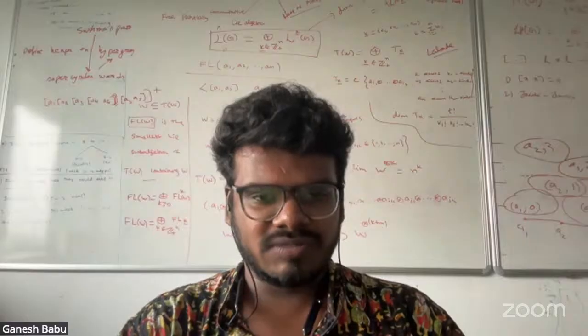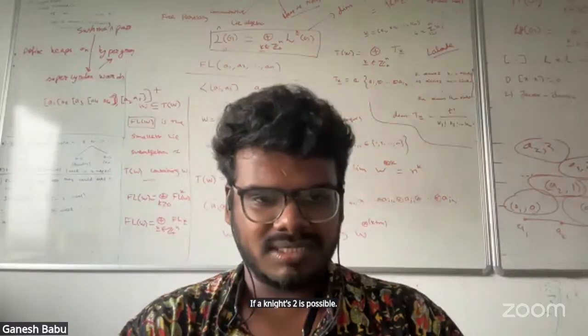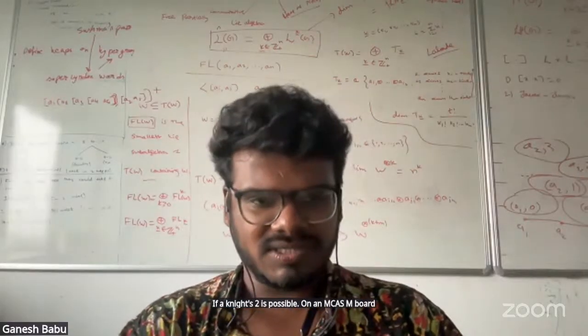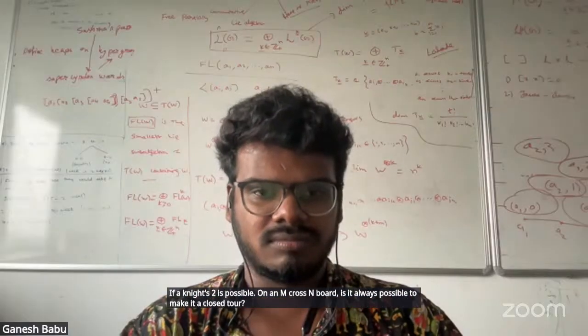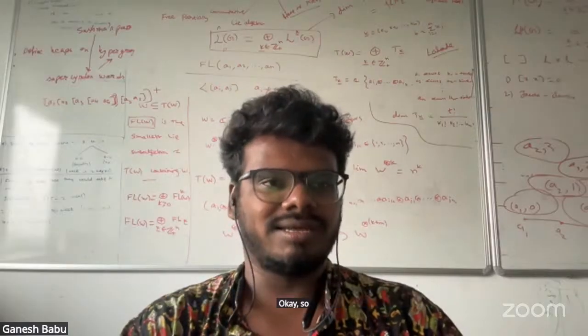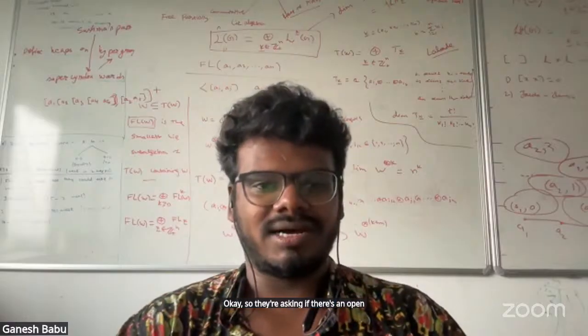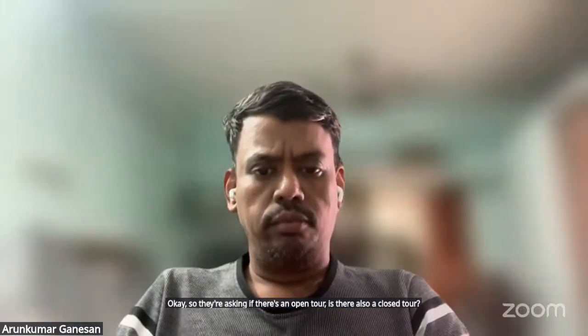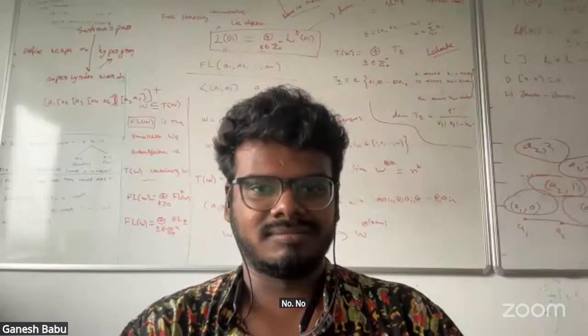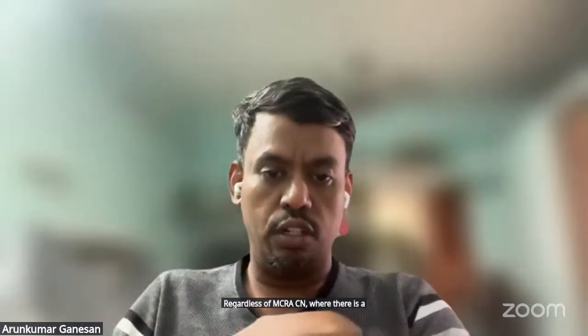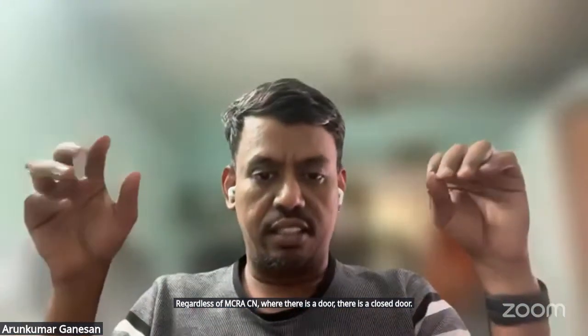If a knight's tour is possible on an m cross n board, is it always possible to make it a closed tour? Okay, so they are asking if there's an open tour, is there also a closed tour? I remember in some cases, no, right? If you look at the list of values of m cross n where there is an open tour and where there is a closed tour, these are different lists.